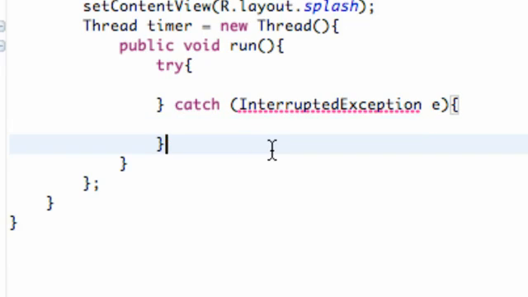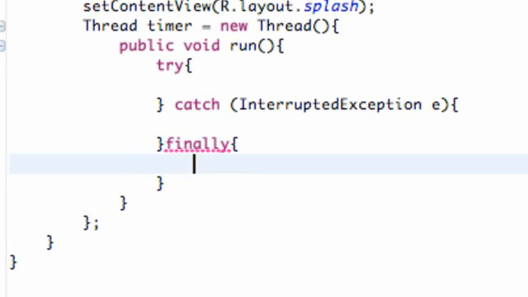And there's where we're going to try and catch those exceptions. And the last thing we can do is do a finally method. So there we go. Within our run method, we have a try. We're going to try to do some methods or try to do something.